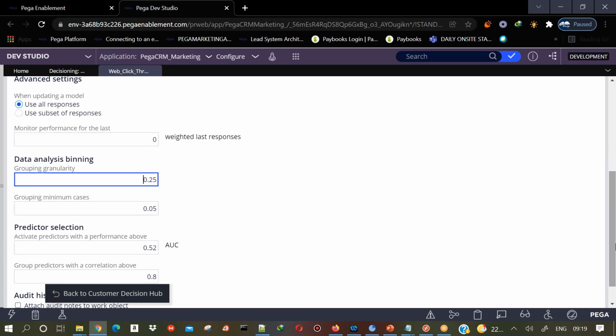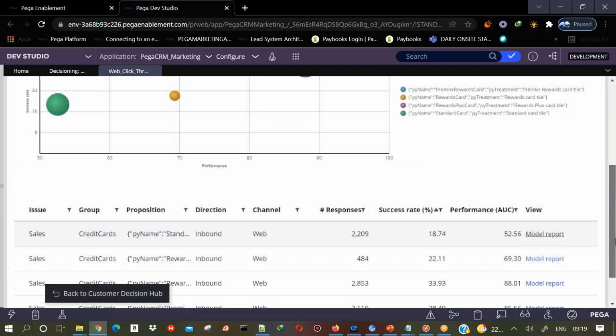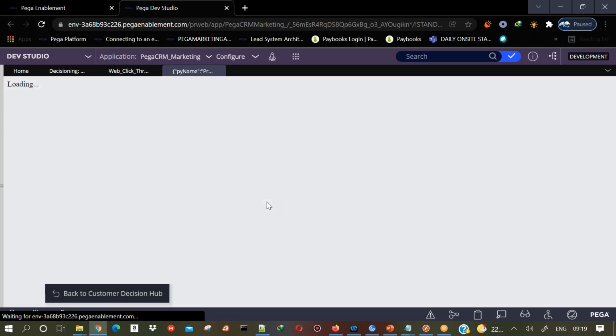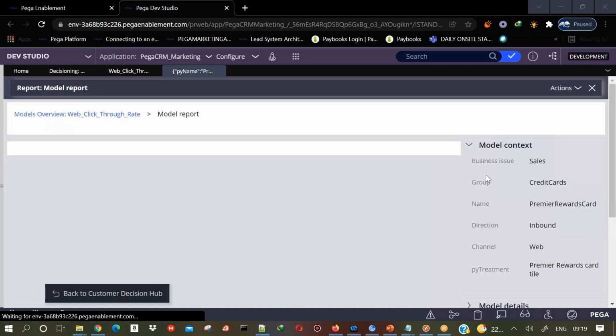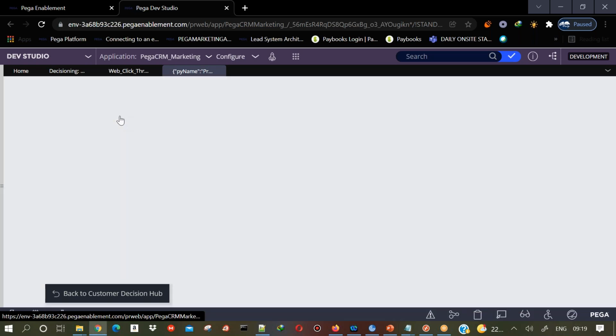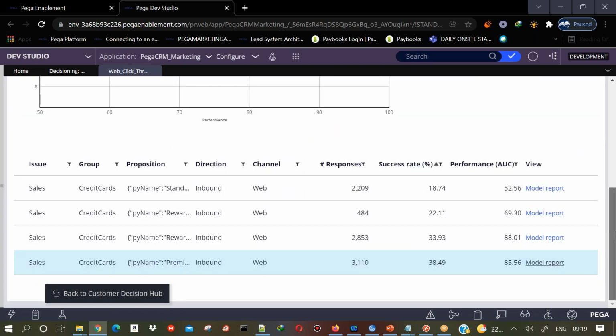For example, in my model reports, I am able to see some predictors are having 80%, right? For example, here in this particular model report, it looks like there are some predictors which are having 80%. So here it is 76%, which is also good. At least 70% above or 65% above is a good predictor.